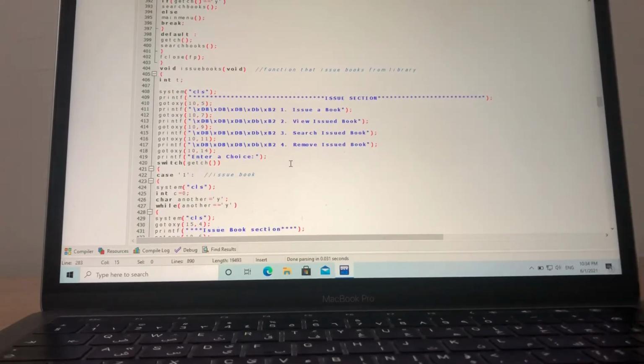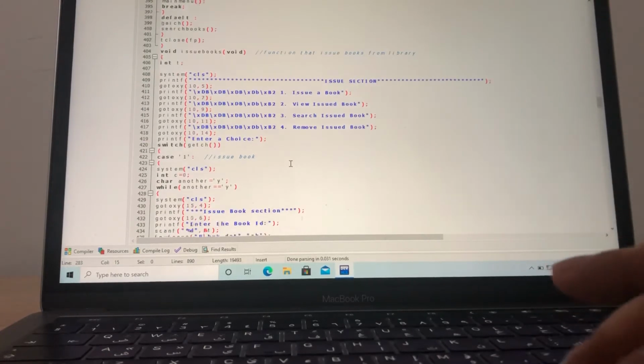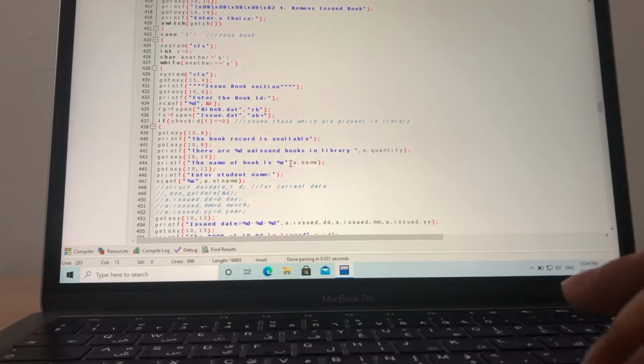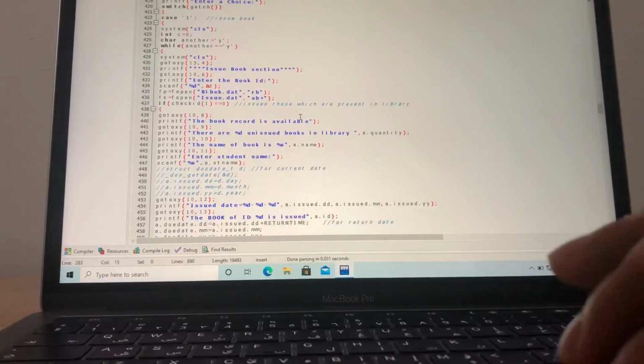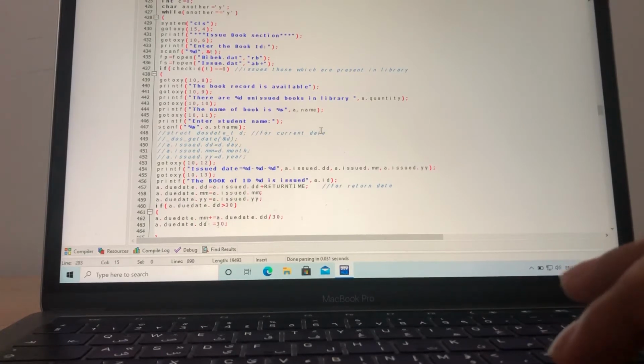If somebody has borrowed it, the librarian is able to hide the book or show that the book is not available periodically, or delete it if it has been sold. The issue book section, this is the book I have written, the name of a book, the book record.